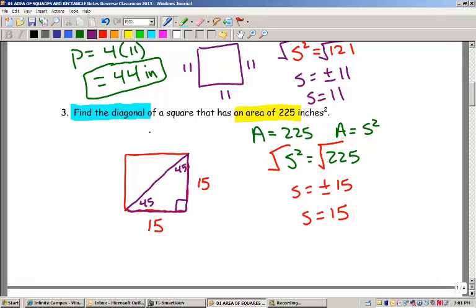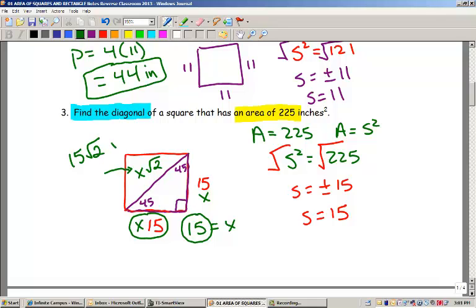So when you get a 45, 45, 90 triangle, remember the three sides are in a relationship. Across from the 45s are x and x. The hypotenuse would be x root 2. So what we did is we took this side that's given to me, and we set it equal to what it's known as, and we solve for x. Good job. So here, wherever I see an x, I can replace with 15. So the diagonal, which is known as x root 2, will be 15 root 2 inches. And that is my final answer.